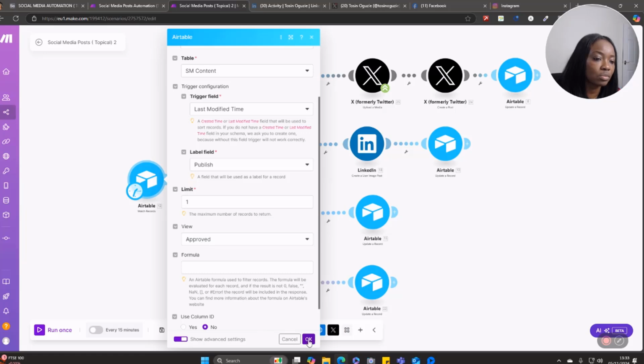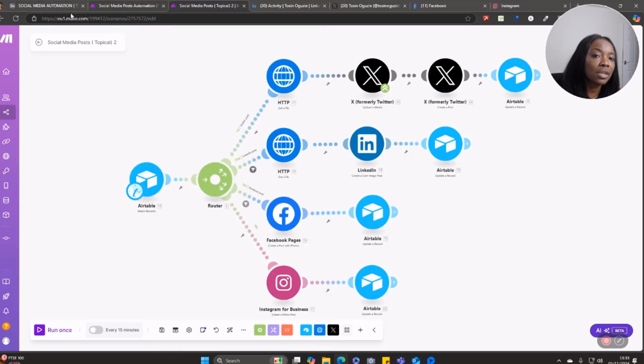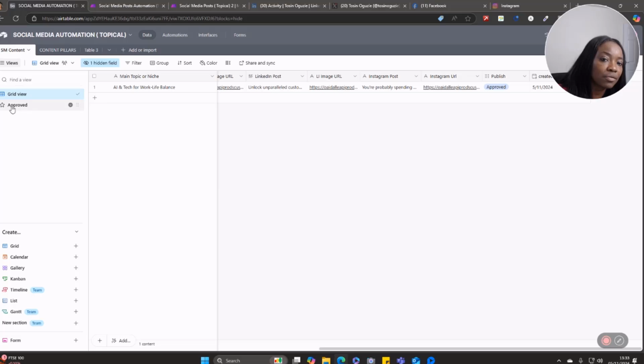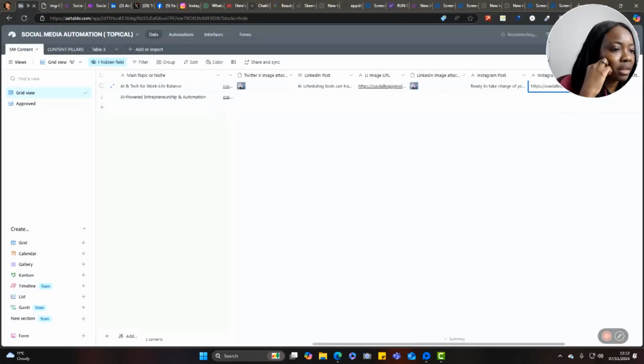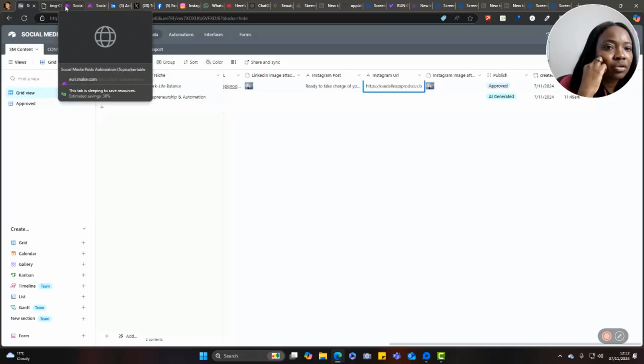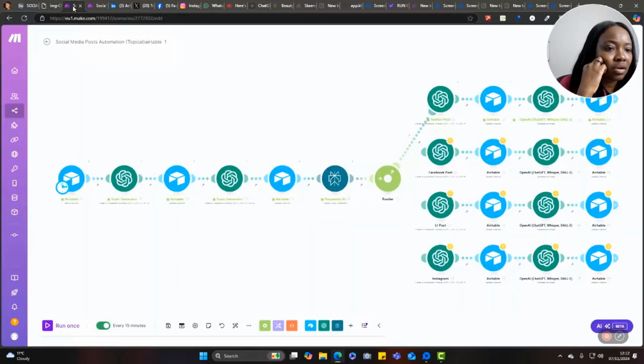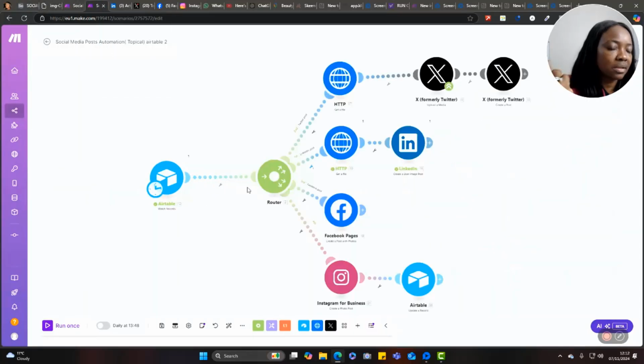So I've said it needs to be looking at the approved view. So here I need to make sure that there is a view called approved. It was generated and we made our changes. This published status was updated to approved. And so what we need to then do is come in here. Ideally what happens is it's triggered on demand.